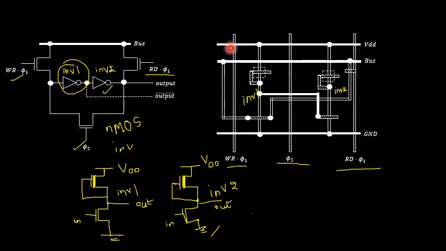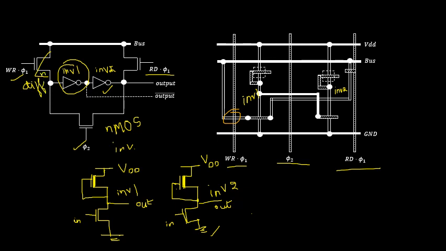So I am having a polysilicon layer, and there must be a diffusion layer in order to form this write dot phi 1 transistor. So I have drawn a diffusion layer. This is going to form the write dot phi 1 transistor. So this transistor is nothing but the write dot phi 1 transistor. Where should the remaining two terminals, that is the source as well as the drain terminal, get connected to? One of the terminals, that is the diffusion layer, this will be the diffusion layer.